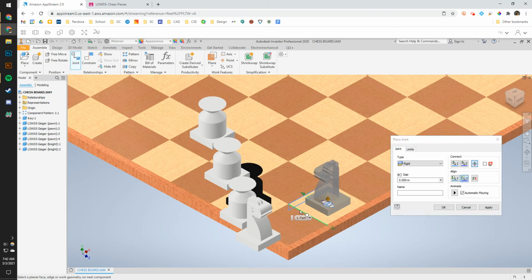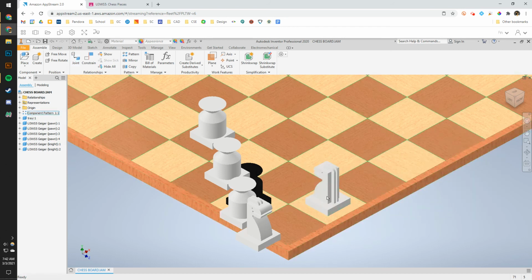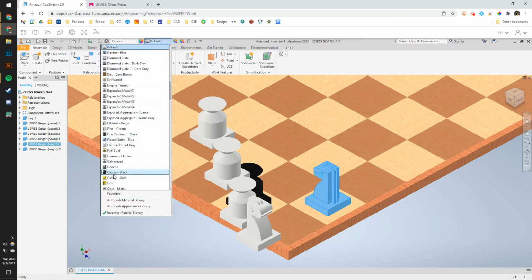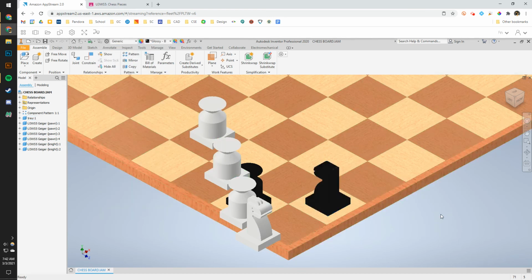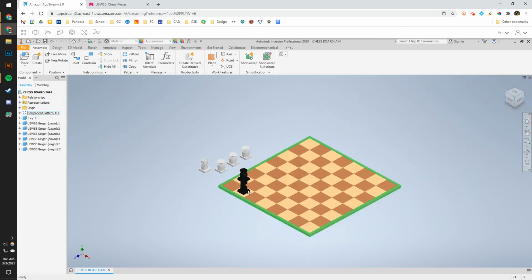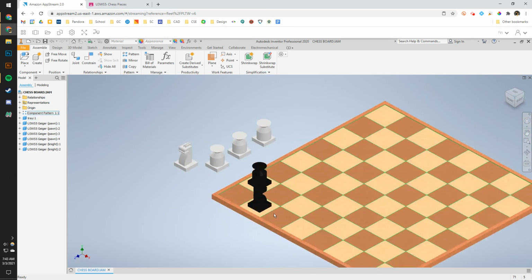Here, if I click on this face, there we go. That'll change the orientation of the knight, and then I can click OK, and it'll place the knight there. Again, select it and go through this menu of different appearances and materials to make it look a little bit better than just the default gray.